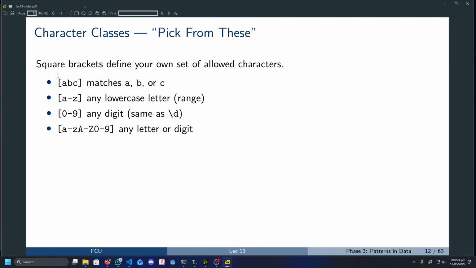So for example, when you begin with the square bracket and end with the square bracket and you put a bunch of characters in that, it means कि एक single character के अंदर these are the options that you can pick from. When you have a dash in between, it means this is a range, and this is not a minus sign, this is not a literal. अगर आप minus sign को square brackets के अंदर डालेंगे, तो that meaning is going to change. And now in this case, this is going to become a range. Similarly, this is a range from 0 to 9 digits, and you can combine these together also to form other patterns. So let's take a look at an example.